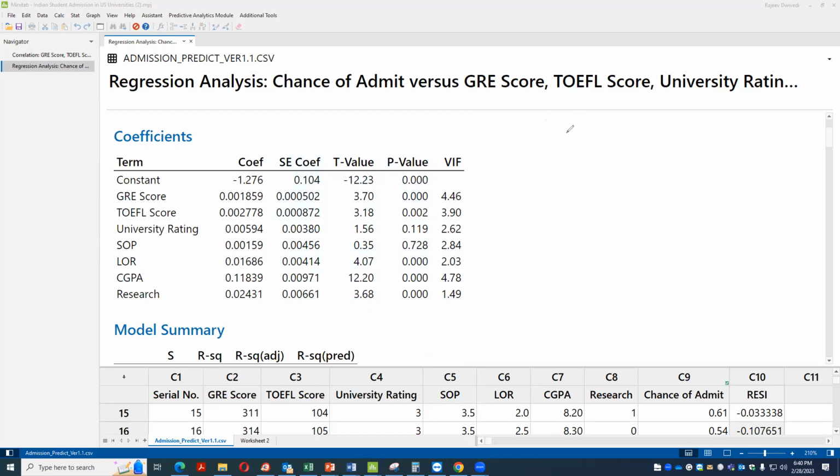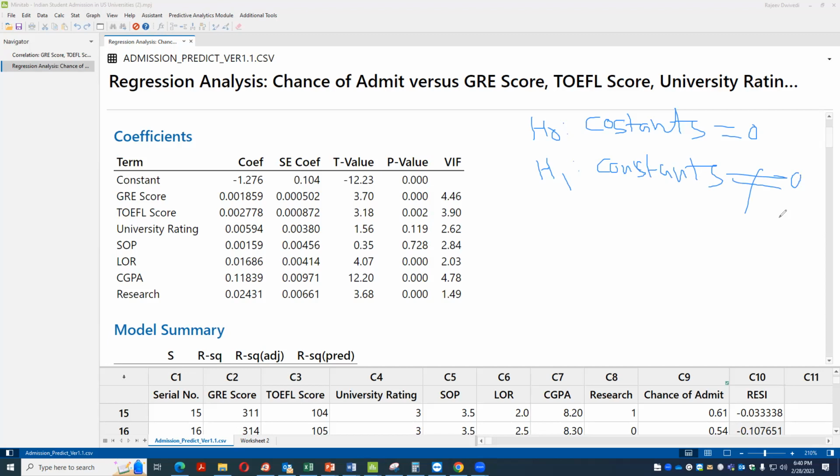Null hypothesis says constants, slopes or intercepts, I'm just directly saying constants are 0. H0. H1, constants are not equal to 0.